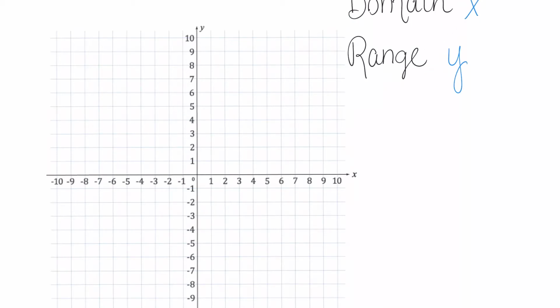Now, there's three main ways that we like to look at domain and range, and I'm going to show you how those work. This is all about notation, and notation is the way we write things out in math. It's like the correct way to do things, having some etiquette.